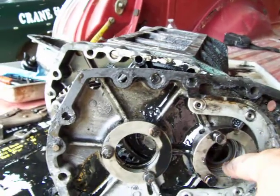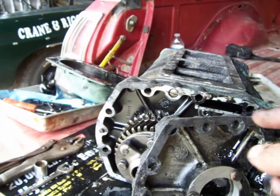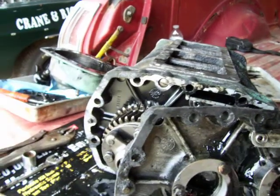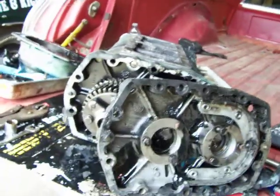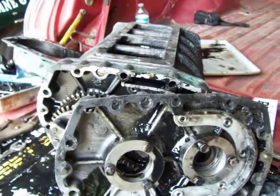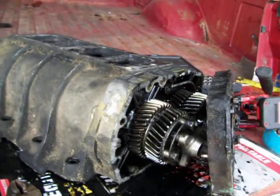They just get packed with grease — you'll have your seal in there. What guys would do back in the '60s and '70s is cut a piece of aluminum — it doesn't have to be real thick, maybe 3/16 or so — then you just match your holes up, drill your plate, bolt it on, and you're done. You can even do it in steel, painted, whatever. A lot of guys would do that — you can look in some old hot rod magazines and see them. But that's the stage we're at now.